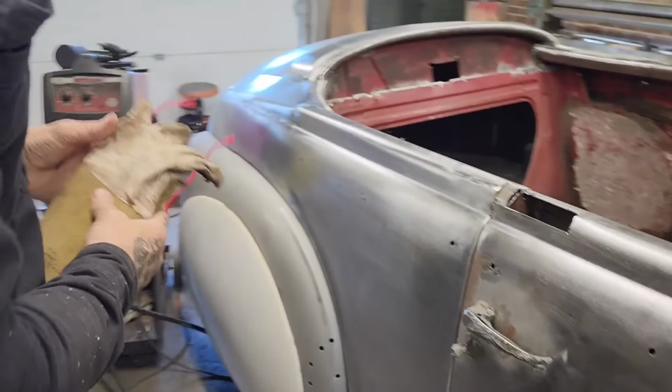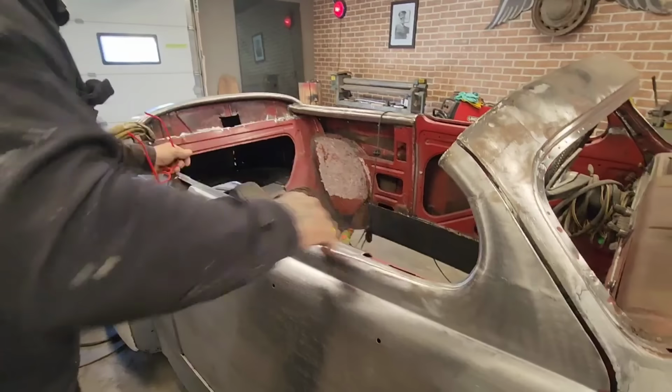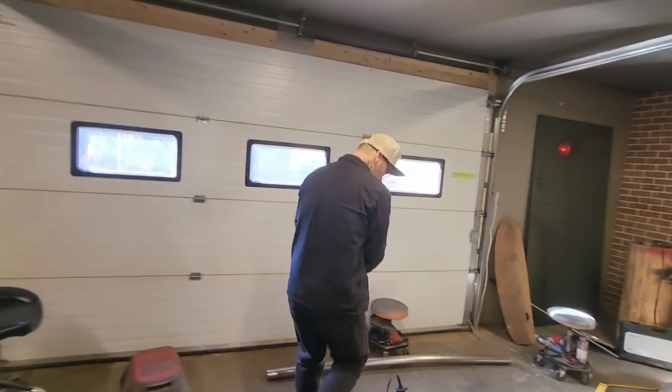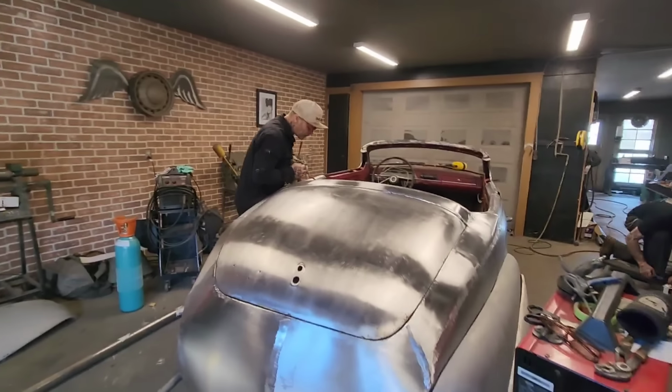So now I just need to fit that piece in there. What I'm gonna do is we're gonna bend a piece, put it in there. Well, maybe we'll cut something to fit that window. Let's just go to work, let's do that. Let's get that piece made. I have a piece of metal down here just waiting for some cleaning action. I'm just going to clean it before I put it on, just make it easier on me.